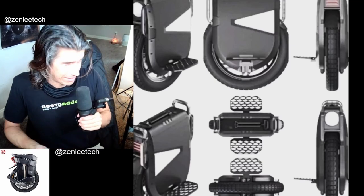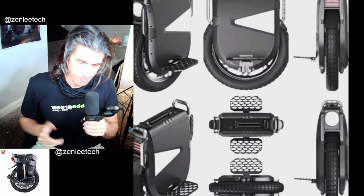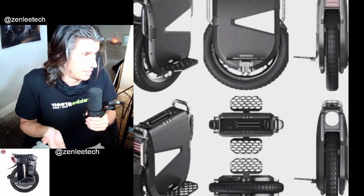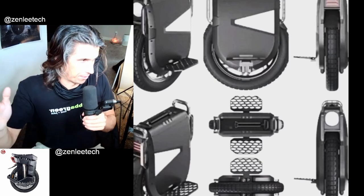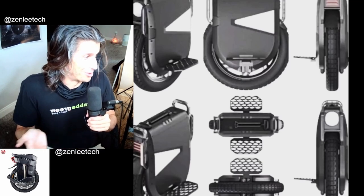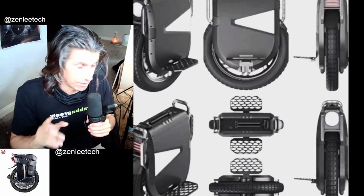The Master is more of a torque motor, so this is going to be a high-speed wheel. But it's a bigger tire than the Master as well — will it have that pep, or is it going to be more like a Monster Pro where you slowly wind the motor up to get to higher speeds and it doesn't accelerate as fast? The Master is like — whoo! — which I love. If this is more of a cruising wheel, it's going to be more like the Monster Pro, which is a great wheel. The Monster Pro is around $3,600, and this is probably going to be a $5,000 wheel. I have not heard any issues with new Monster Pros.